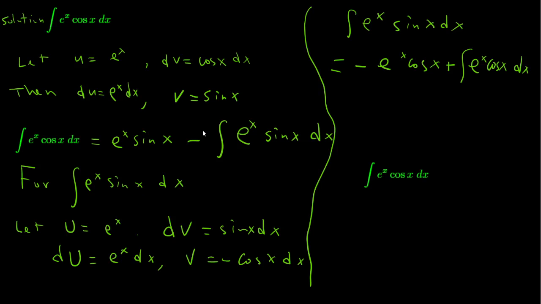I is the integral in the question, the integral we want to evaluate. You divide both sides of the equation by 2, so you have I equals the whole thing on the right-hand side divided by 2, sine of x, and then plus e to the power of x cos of x. After getting rid of the integration notation in the final answer, do not forget to add plus C. That's how it works.